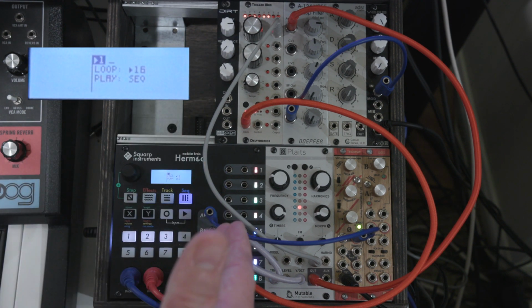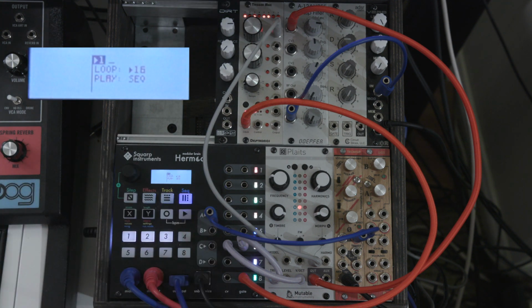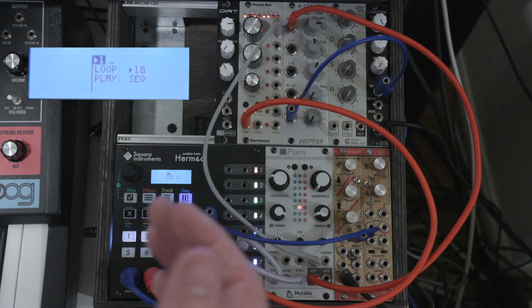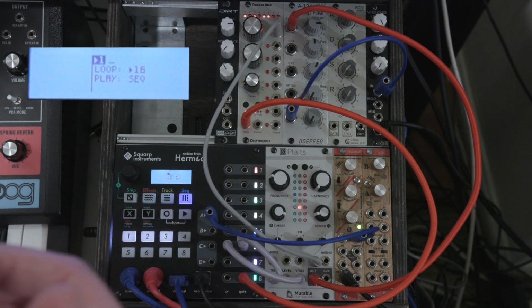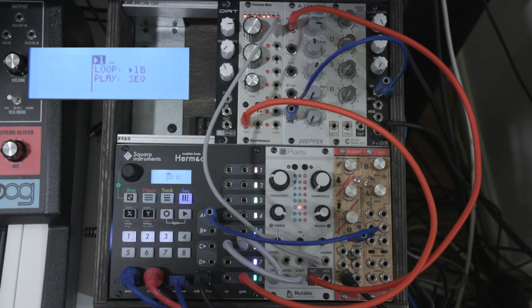But again, my flow is get the song, figure out what I want, and then you kind of heard some of the parameters almost out of camera. I was messing with the release, messing with the cutoff, messing with some of the LFO settings on the other synths to build these song sections. So I'm not having to worry about playing the notes. I'm able to kind of do more of the expressive part of those instruments and record them.